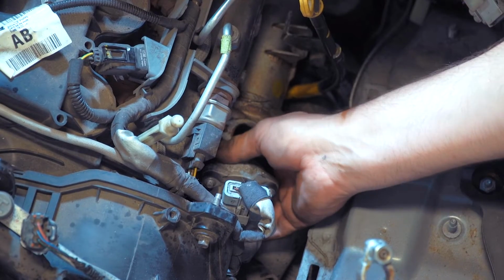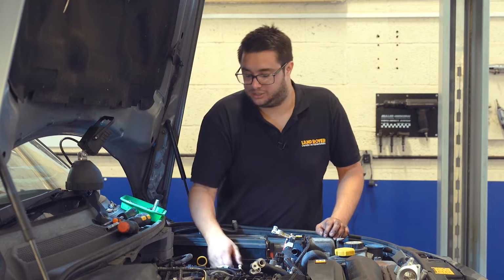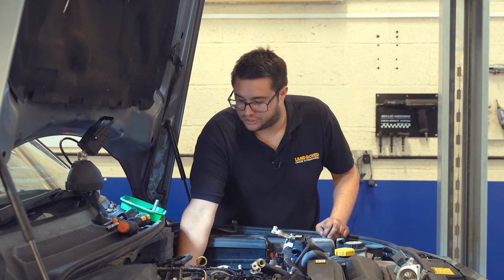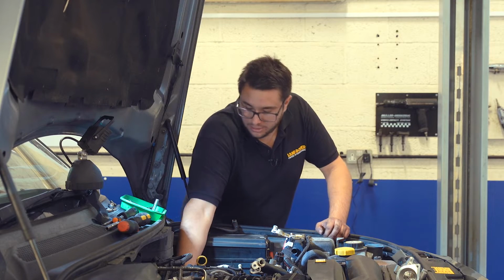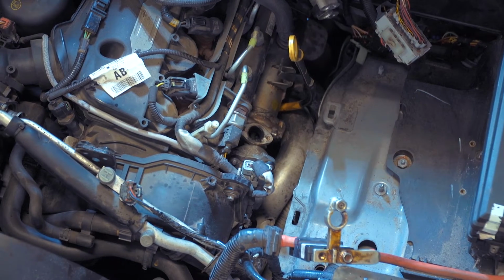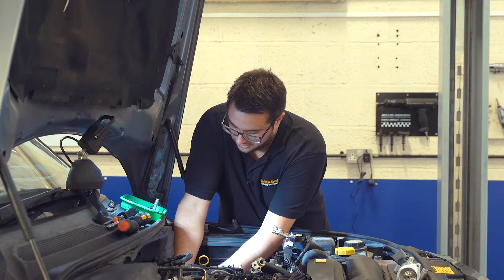And it looks like this vehicle has had an EGR valve change this side before because one of the front bolts is missing. So we can now move on to unbolting the cooler from the side of the engine. That's got one 8mm that holds the cooler to the side of the cylinder head. And there should be an L-shaped bracket that supports a coolant pipe, but that's missing as well. So someone's not done the job properly before, but it does make our lives easier.